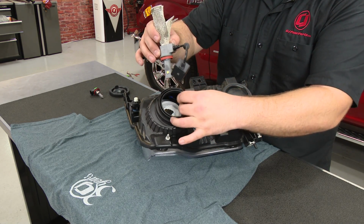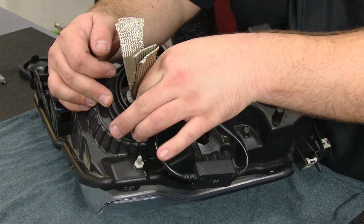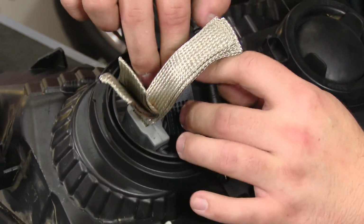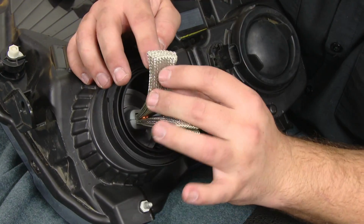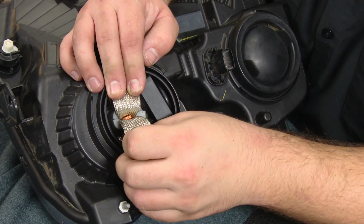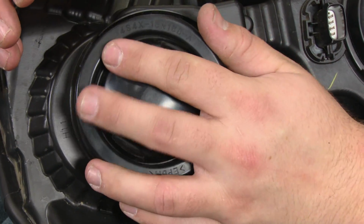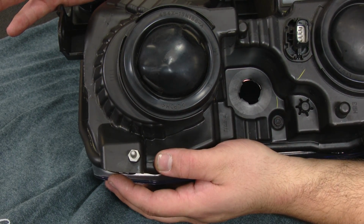You're going to shove the harness down inside, install the LED bulb, twist it clockwise. Now shove the harness and the heatsink inside the headlight housing. Then fold over the heat sinks. And reinstall your dust boot. Now it's ready to go back in the truck.